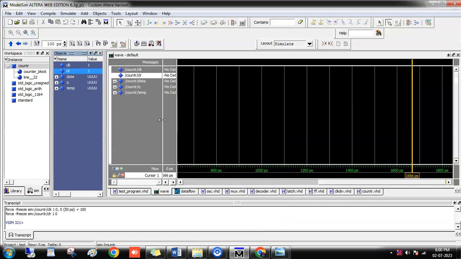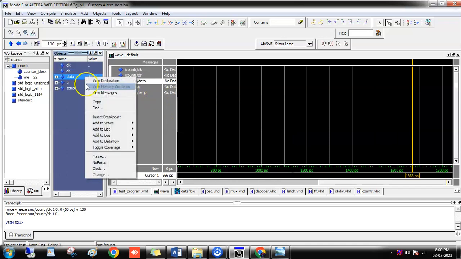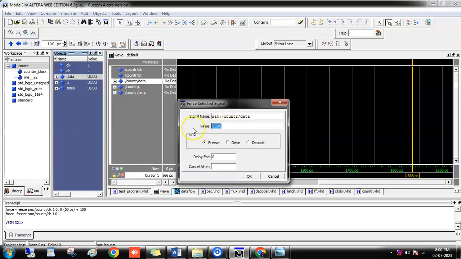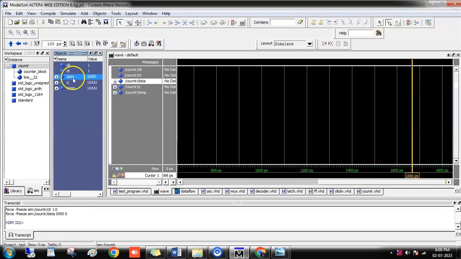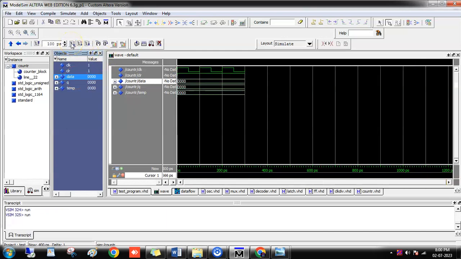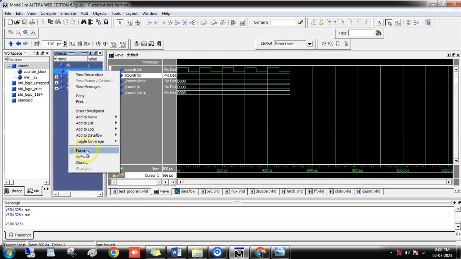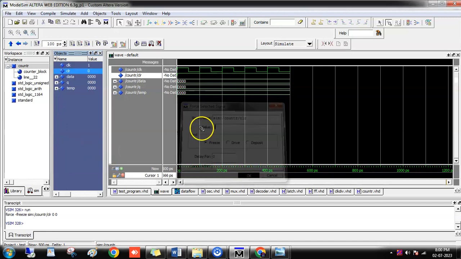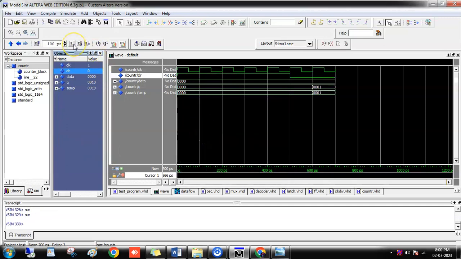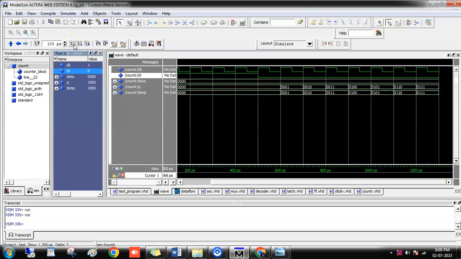If it is not familiar, please go and see the previous videos and come back here, so that it will be very easy for you to understand the codes. Data initially I given as 000. Slowly run, and make the clear release. This clear is completely a hardware operation, like how the reset switch works. So now you got the counter output.